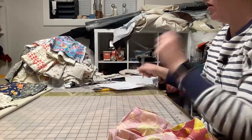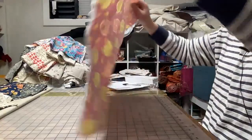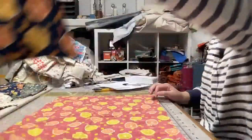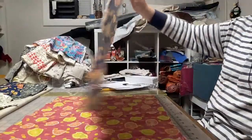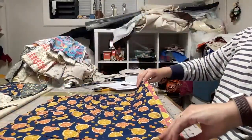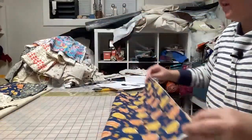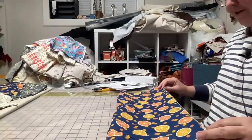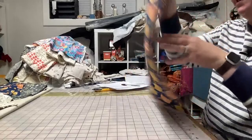If you yell at me in the comments that it shouldn't be gold, it should be another color, please do. Before I sew the bags, which will be, at this rate, not until mid-July. I say I'm cutting all this out. I'm going to do all the interfacing, and I'm going to do quite a bit of that work, but they're not going to get sewn before mid-July or even late July probably.